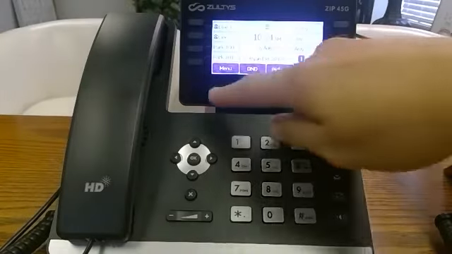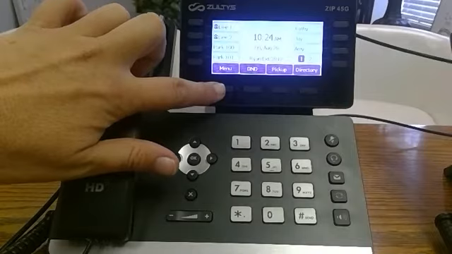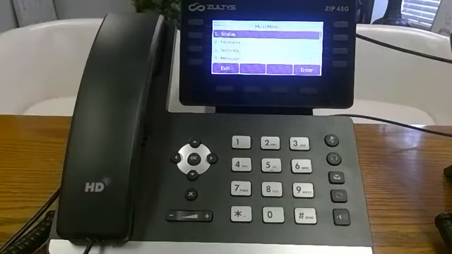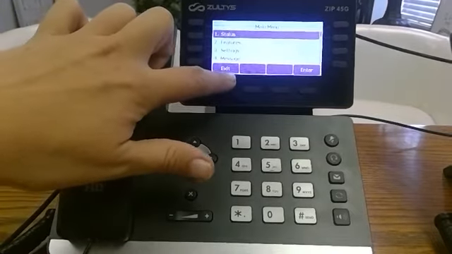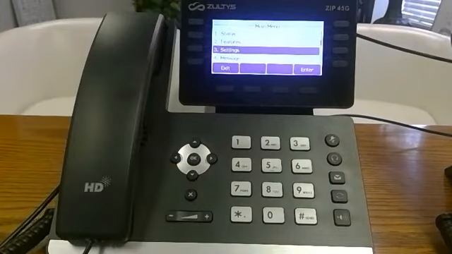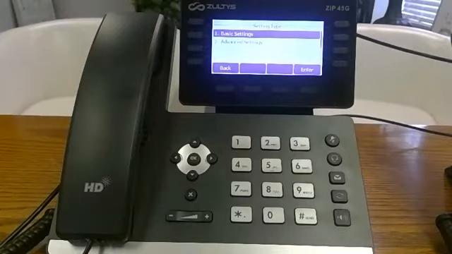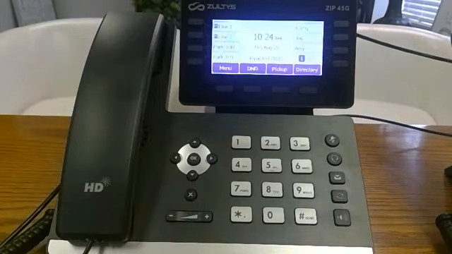The buttons that are along the bottom are what we call soft keys, and their function changes based on what you're doing. So if I were to press the menu key, for example, the button under menu, remember this isn't a touch screen, we're going to press the button under menu. Now I get status, features, settings, and this button becomes exit. So I can use the navigation keypad here to scooch down, say, into settings, and then press the OK button to go into that. Now the X key underneath is the backup button, and that will back you up one step. It will also end a call. If you were on a call and you wanted to end that call, you could just press the X button for that.